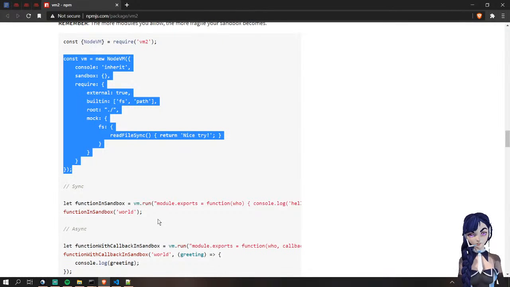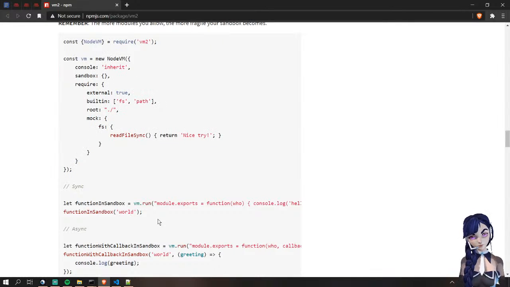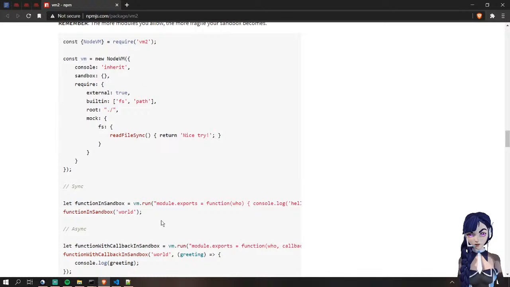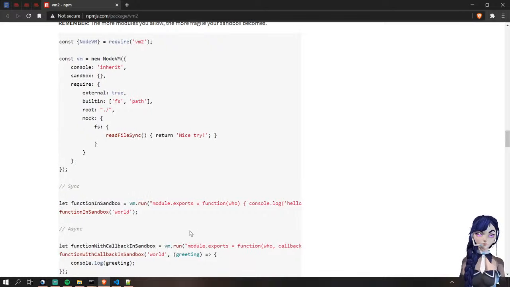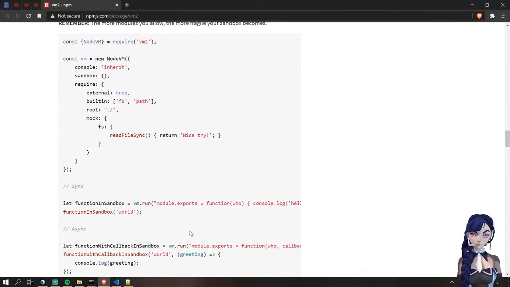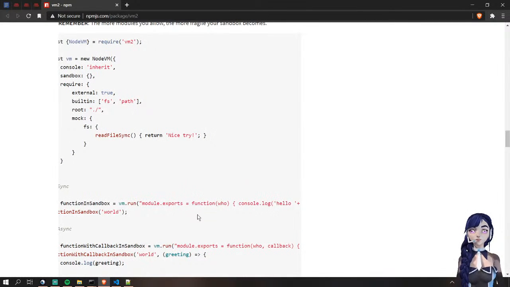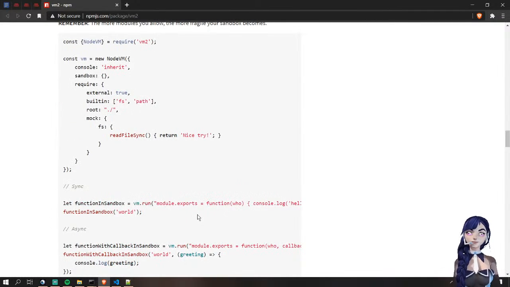Function in sandbox. World. Wow. Oh, okay, so every time it runs this function in sandbox, it runs this. So it even allows you to pass in arguments, which is really cool. The VM run.